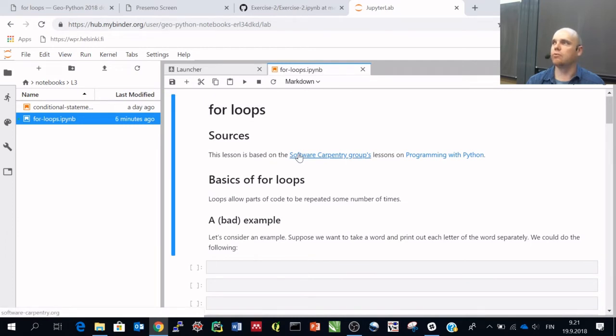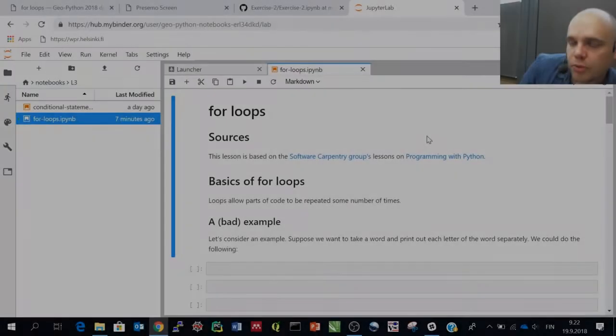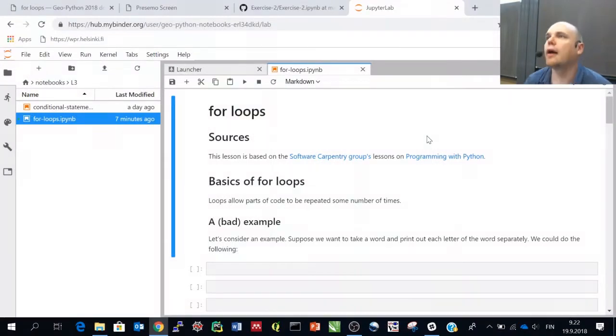Is there someone who really wants to follow? Because I can just wait a little bit so that you can get the binder open before we continue. Yeah, so let's wait a couple of minutes so that you can get the binder open. Okay, so maybe I continue.